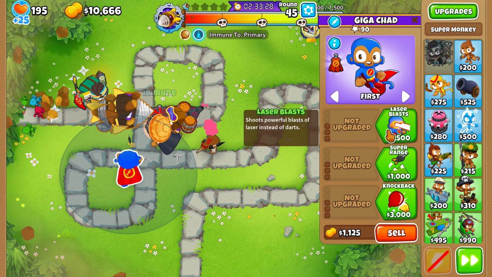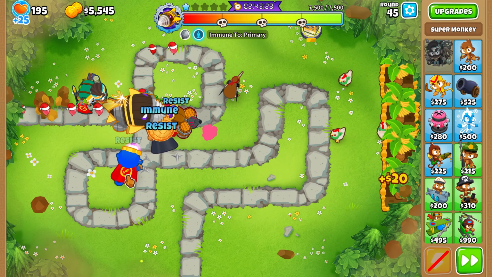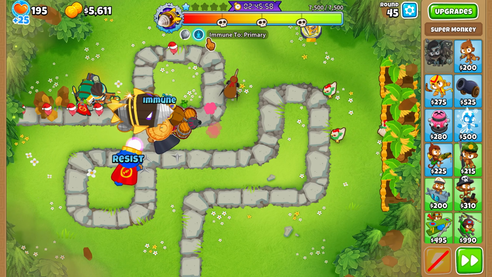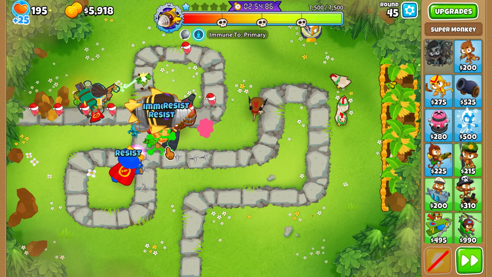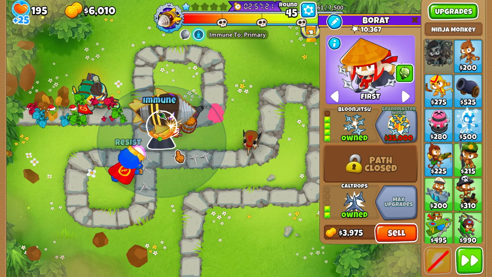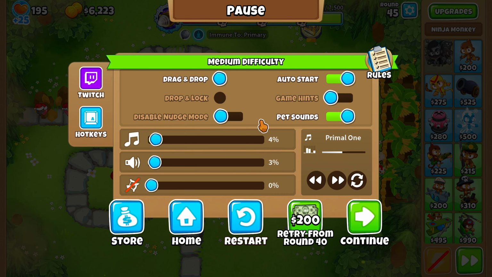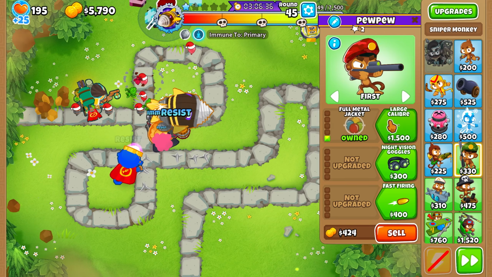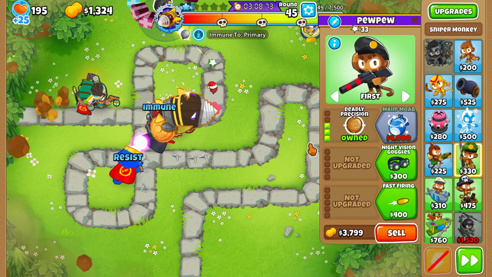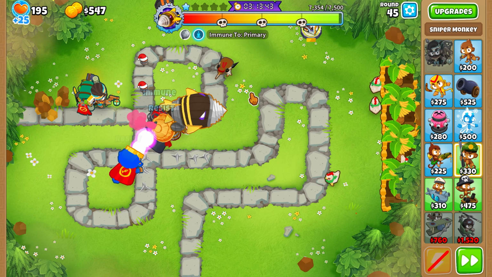Okay, good. They didn't nerf the superhero cape. I was screwed if we did. Wait, who's he resisting? Why is he resisting? I thought he was immune to primary. Why am I not doing any damage? Oh, okay, I'm doing damage now. How is he resisting it? Hang on. He has lead properties, right? Okay, well, let's just get some... I don't know, man. Let's just get some snipers. Strong. Only my sniper can hit him.